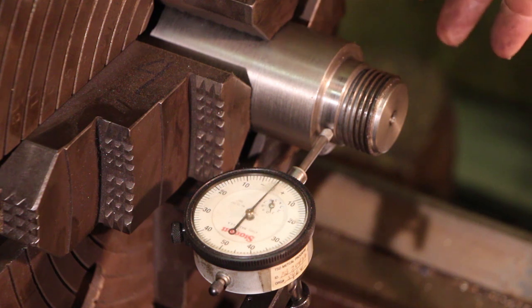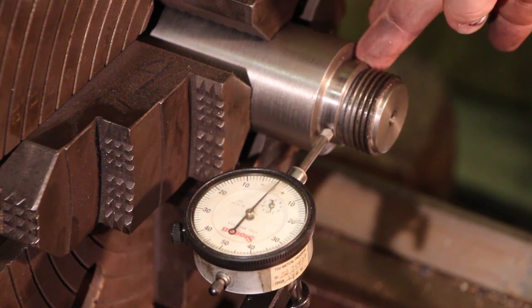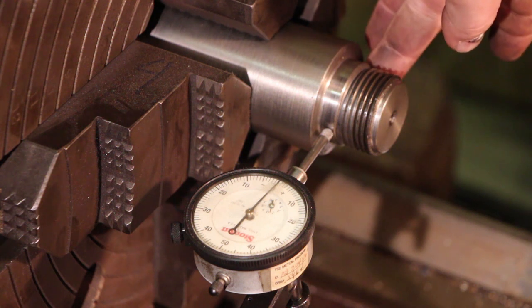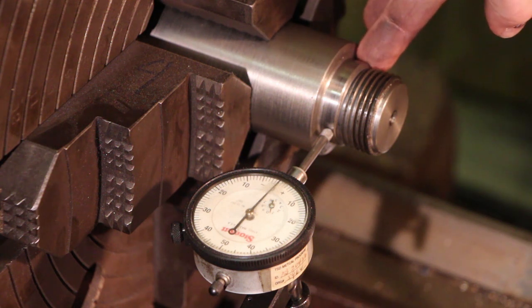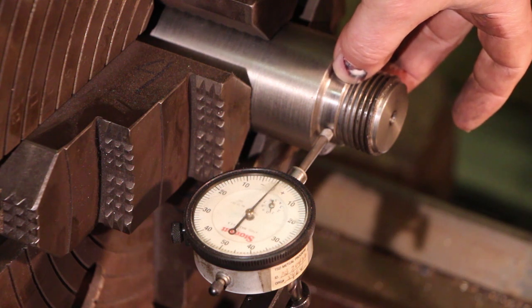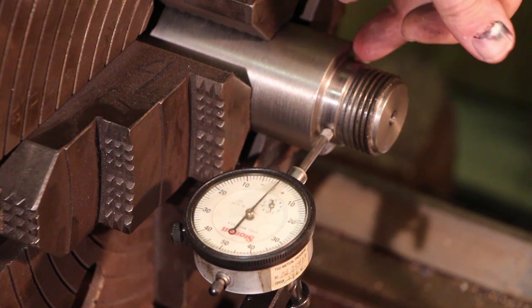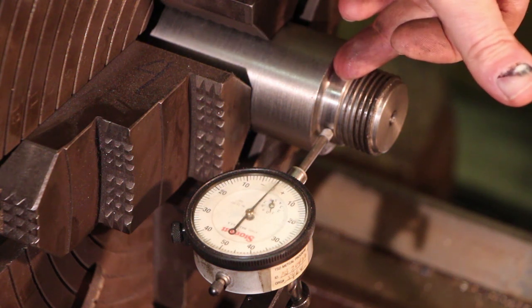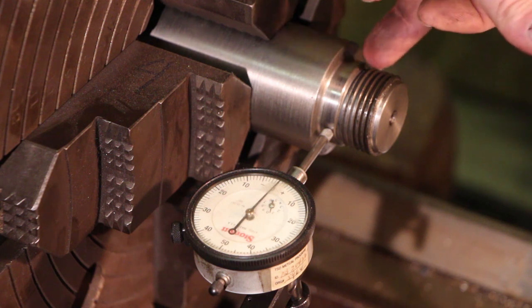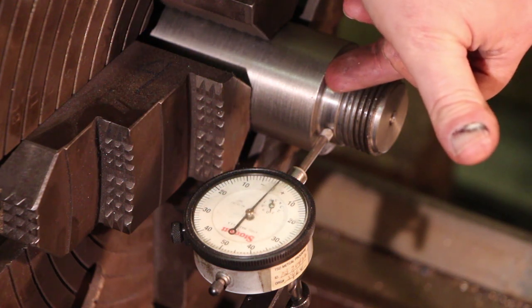And again, if you remember on the internal bore, it threads down, but at the bottom there's a bore, and that bore fits very tightly, only a couple thousandths clearance between this little step here, so that when it screws on, it registers down there, and that will take a lot of the runout out of the spindle itself. And then the bottom will actually seat on this bottom down here. So in addition to checking the runout here, we also need to check the runout on this face, because both of those are going to be very important.